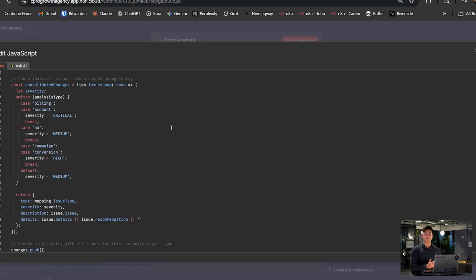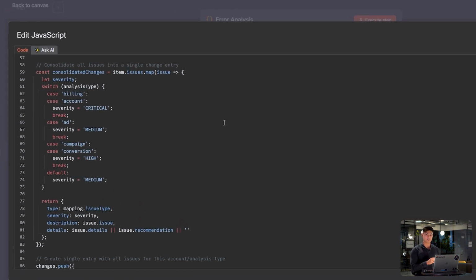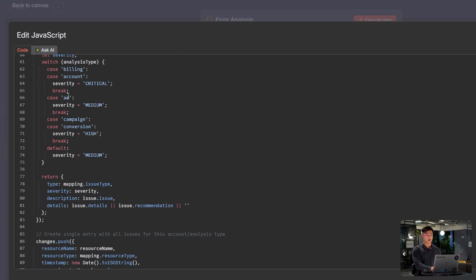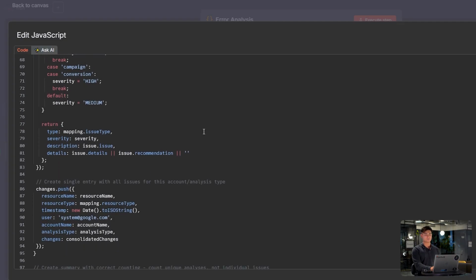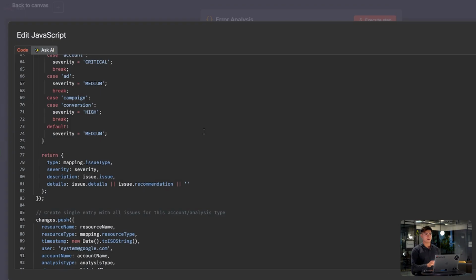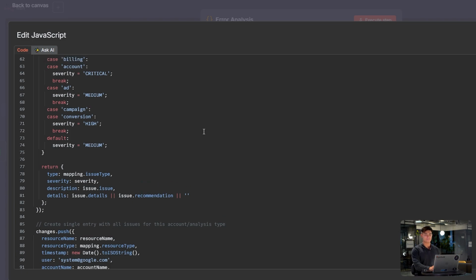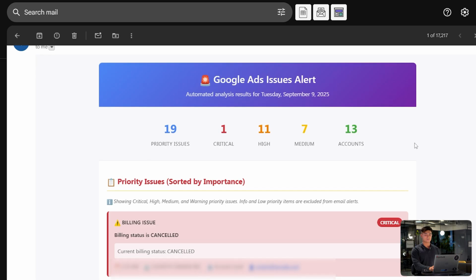So for building an account, I put that in the critical severity because if anything's wrong there, that could affect literally everything in the account. And then I put ad in medium because, if an ad's not running, then only that one ad is affected. It's not really global. And then I literally matched everything else in high because they tend to be more important than ad errors, but less important than the account and billing errors. So, obviously this isn't a perfect way to do it, but I think the end product looks good and it makes sense that it shows it in the order that it does. So that was my reasoning there.